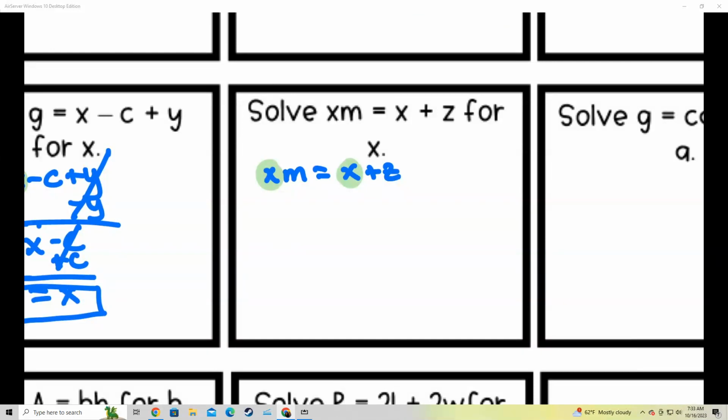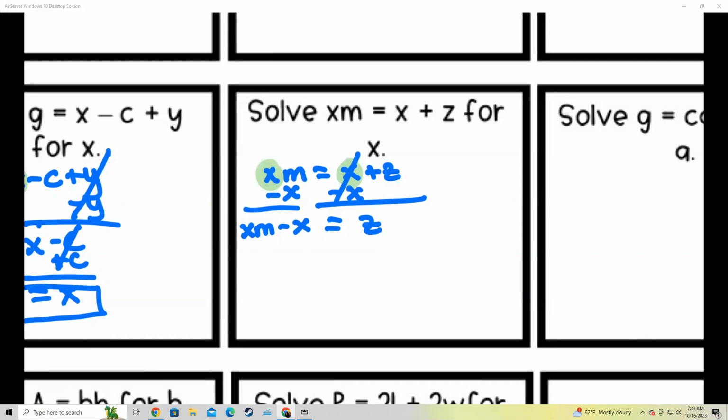So let me go ahead and move this x over to the left. And I know there's going to be some confusion here. Some of you are going to see the xm and the x, and think I can take away the x and the x is going to cancel. That's not true because it's not a regular x. This is an xm, and this is an x. These are not the same type of thing, so you cannot combine those together. They will not cancel out. You're going to write this as xm minus x is equal to z.